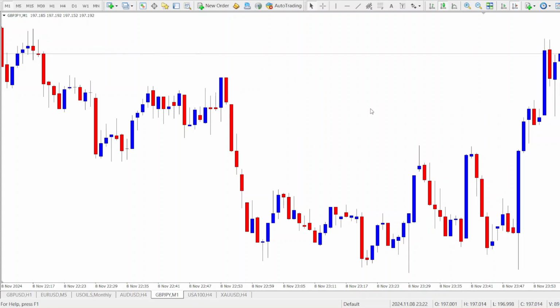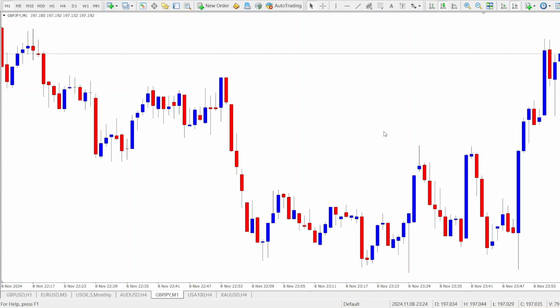So you should pick a currency pair. Look for currency pairs with tight spreads, that's important. Tight spreads and high liquidity. You can actually use any other currency pair that you prefer that has a tight spread, because it's a scalping strategy, so you want currency pairs that have tight spreads and high liquidity. Such pairs tend to be less volatile on short time frames and can offer a smoother trading experience.